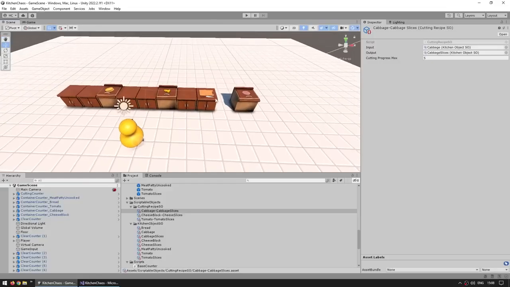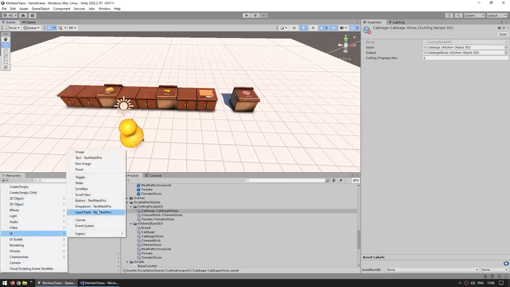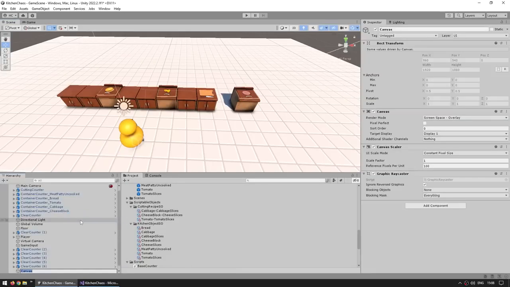So before we make the world canvas on the cutting counter, let's actually set something up over here on the scene itself. Let's first create a regular canvas. We're only going to use this in a couple of lectures, but let's first do that one just for now. So let's go on the plus button, go into UI, and let's create a brand new canvas. Okay, so there you go. That creates a canvas and an event system. Now, like I said, we're only going to worry about this in a little bit, but for now, let's just leave those as is.